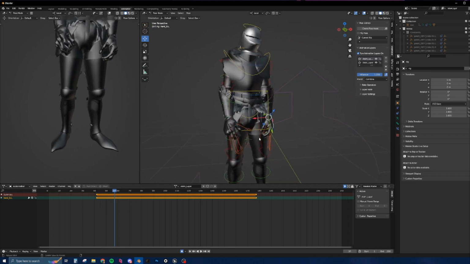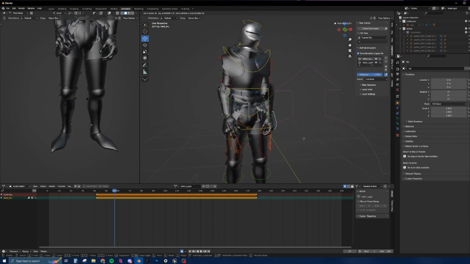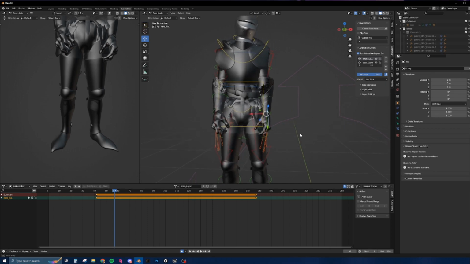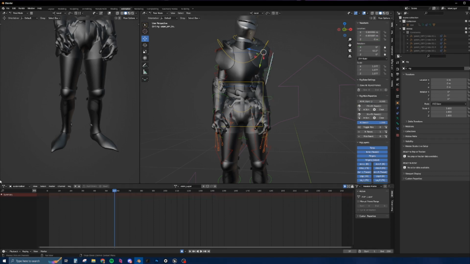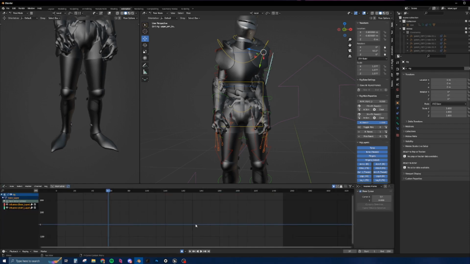Right here, we want this to be... Oh, did we not? Oh, we didn't turn this on. Got to turn it on. Where is it? Item. Yeah, see, it's still in FK mode, so turn that on. He has some issues, so let's go fix those over here in the graph editor for that thing. Graph editor, not NLA, graph editor for this guy.